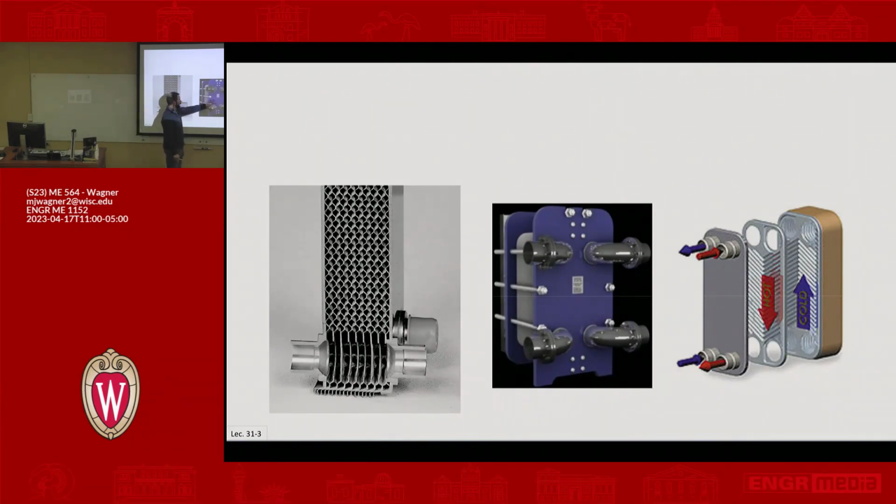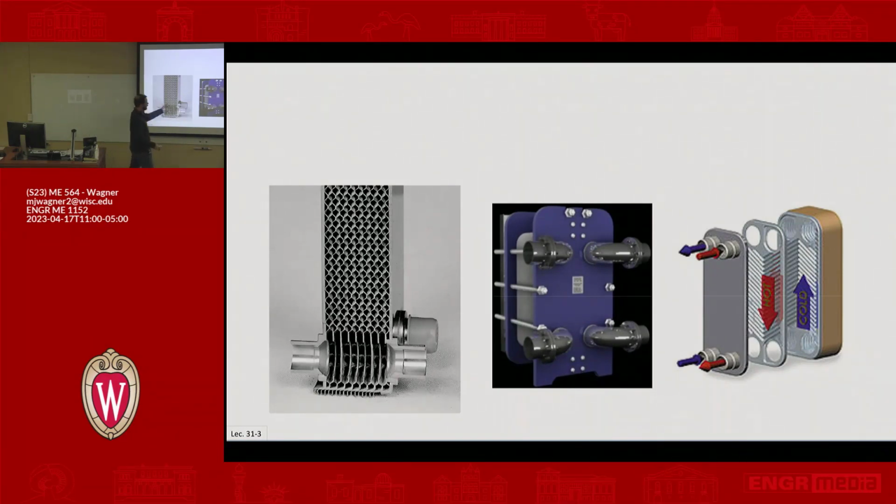This is called a plate and shell heat exchanger. In a plate and shell heat exchanger, you achieve the same thing by adding all these plates on top of each other. All these plates then have flow that goes like crossflow. You have these ports that come in with gaskets and channels cut out. And you can increase the area that you need by just adding more plates. So you unscrew the bolts, add in more plates, and you get a more effective heat exchanger. So these are really common for a lot of applications. But again, it's the same thing. You're just trying to increase the surface area.